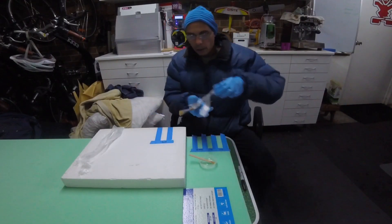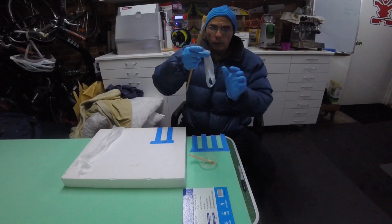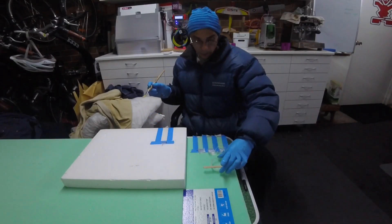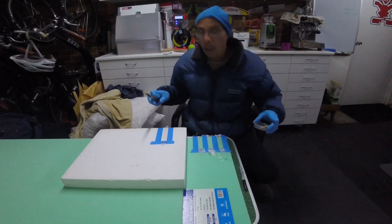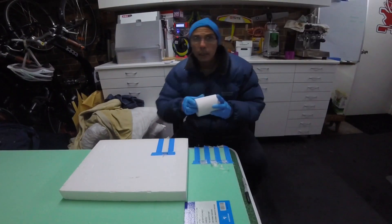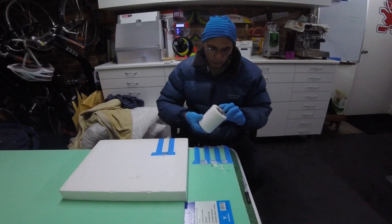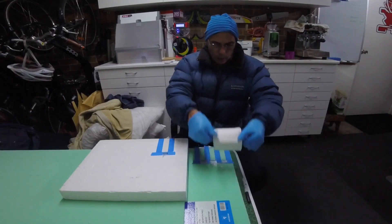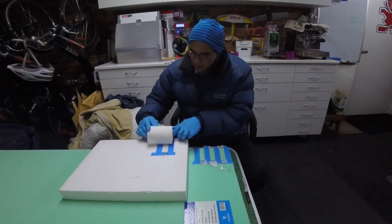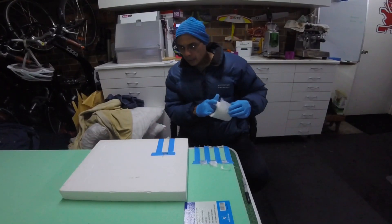These little strips, I'm going to put in a loop so I can attach my scale through that bit. All done. Now I'm going to mop off the excess, to make sure they've all got the same amount of resin on it. Let's see how that goes in the morning.